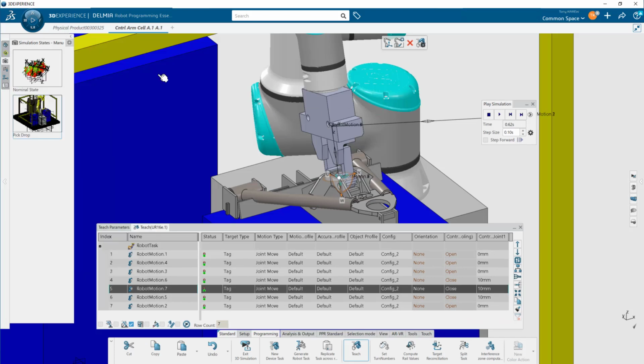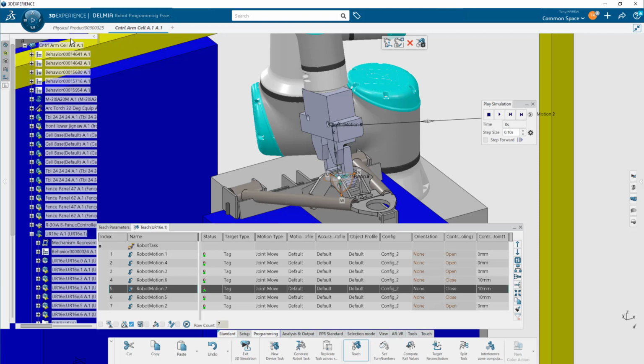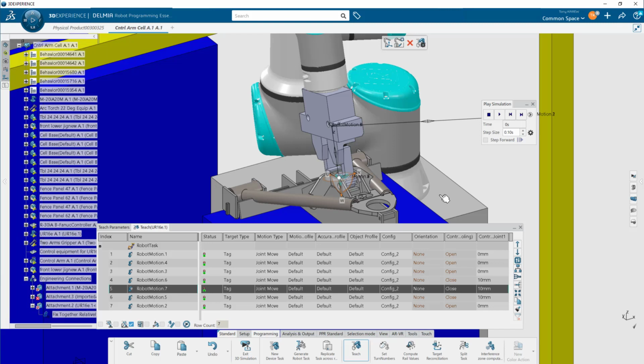Okay, so now I know that point 7 is where I'm going to institute a grab on the control arm. So what I want to do is to be able to find the control arm in the tree so that I can manipulate it when I institute the grab.